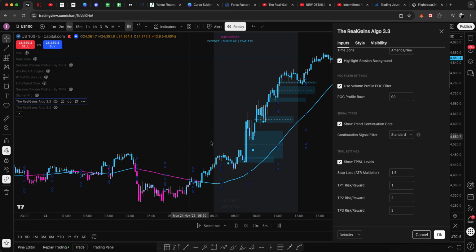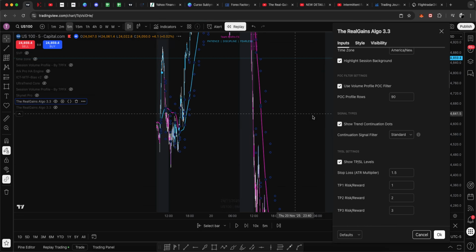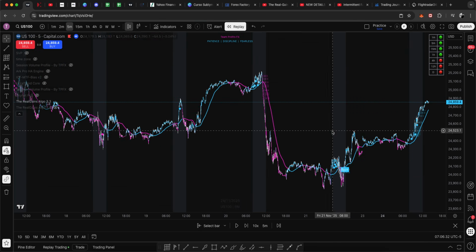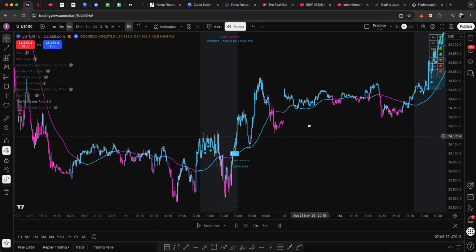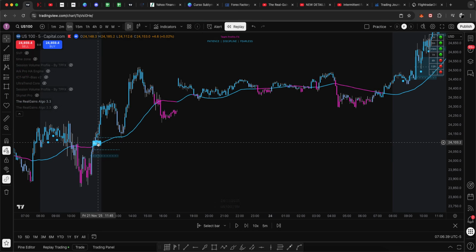This is not like a buy or sell signal like this, you see? A buy plus signal. When you get a buy plus or sell plus signal, those are reversal signals, okay? And when you get a dot signal, whether it's blue for buy or pink for sells, that means continuation. The indicator has detected a trend continuation.